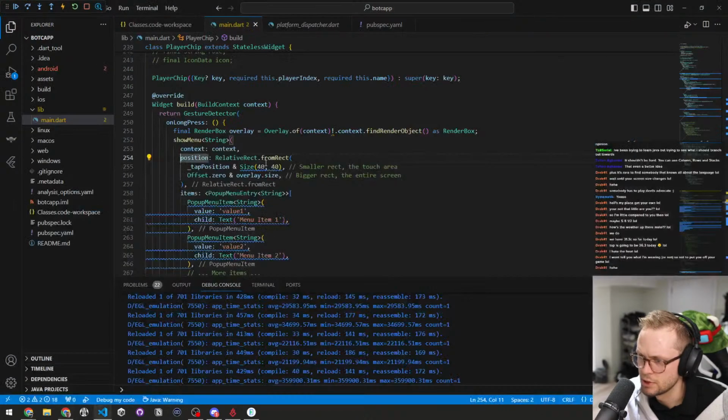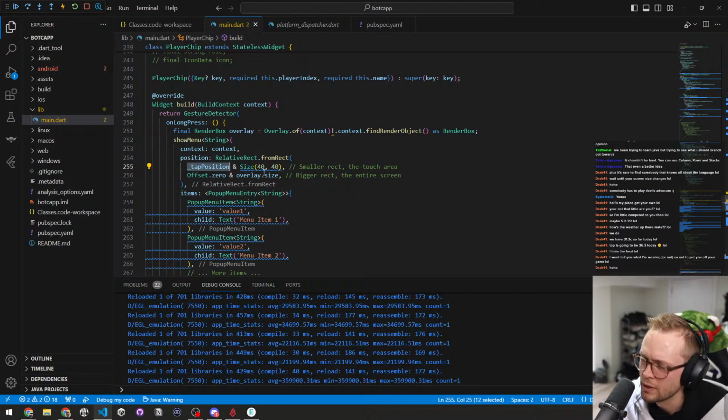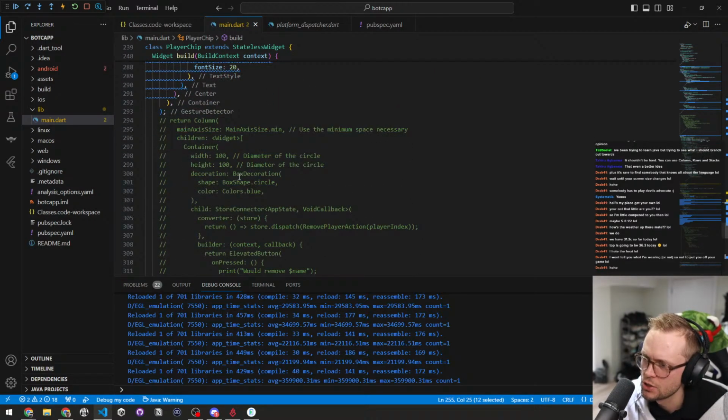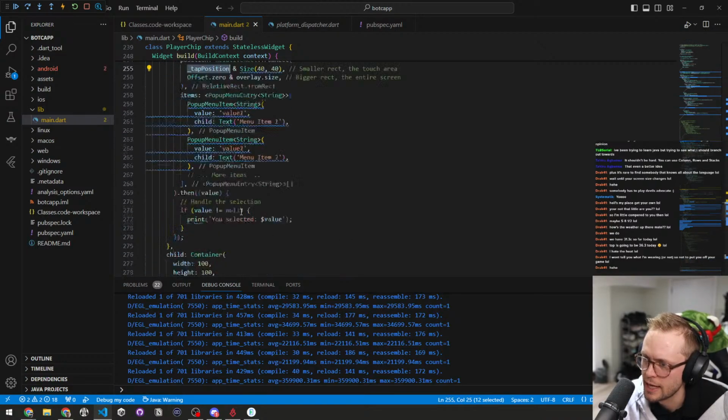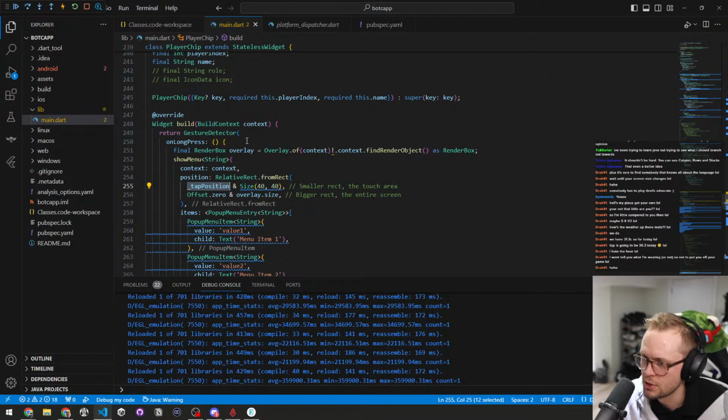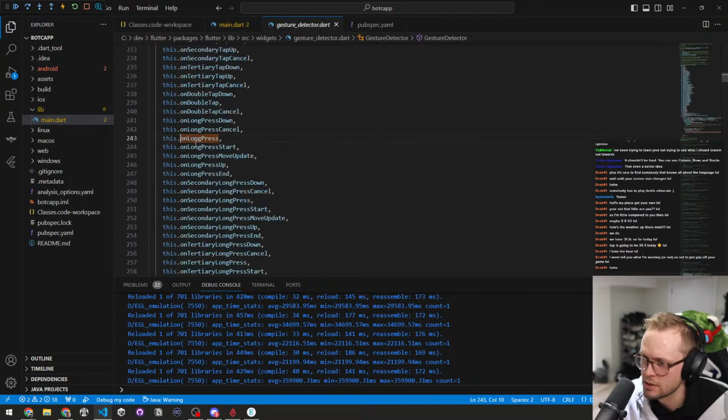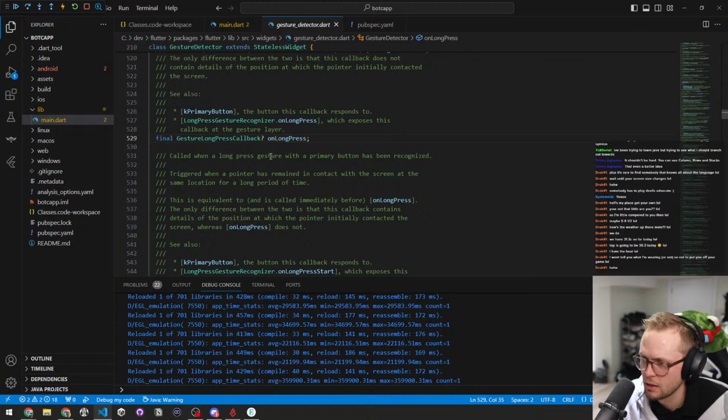There isn't a position that they set. Relative from rect, tap position, overlay.size. What? Tap position. This seems weird. Tap position should be set as soon as we tap it. But why can't we just, does on long press not return anything?